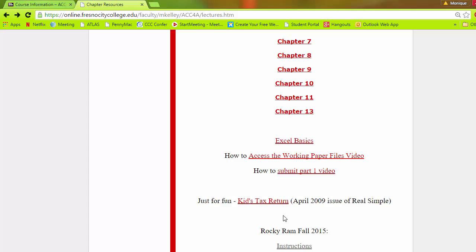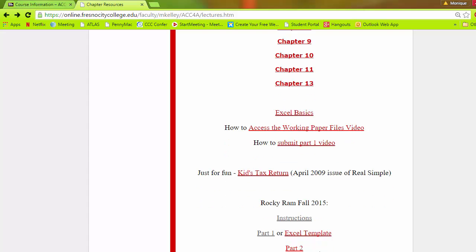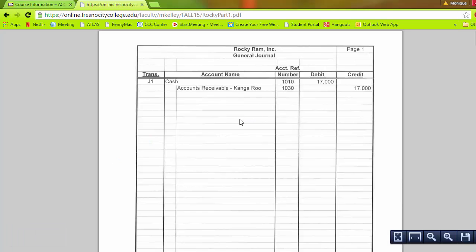The next part, to get the additional pages, you have two options. The first option is you can go with part 1, the PDF files. The second option would be going with the Excel version. I do recommend the PDF for those students that find it easier to write things out as opposed to inputting it directly on the computer.